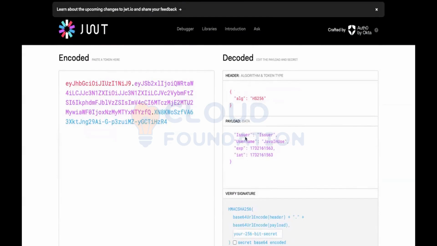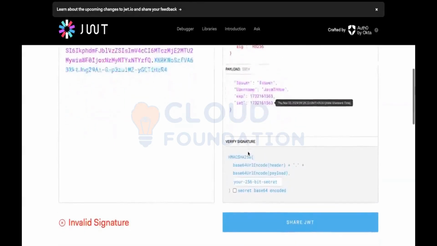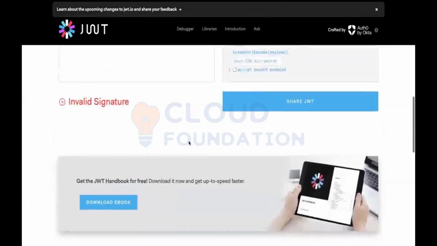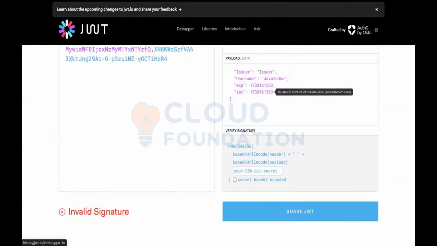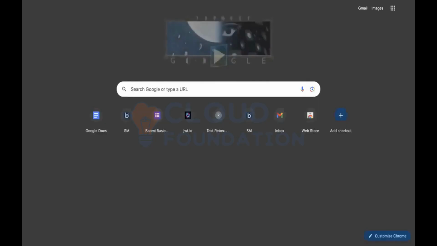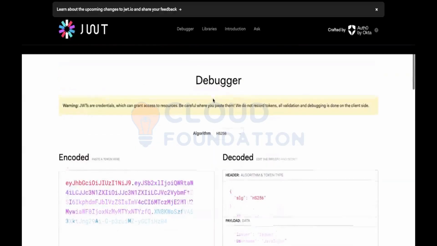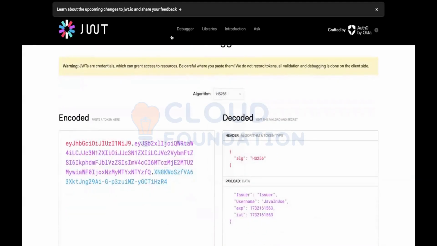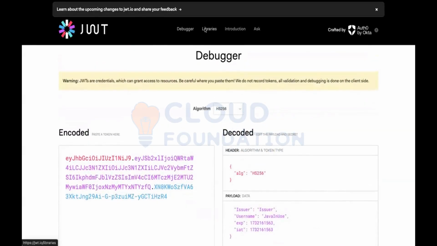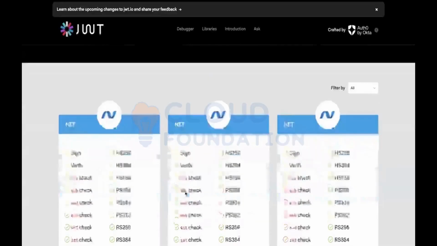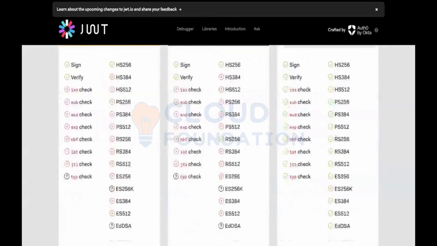It will have your basic information about who is the issuer, username, expiry, issue date, all these kinds of details. That is how in general this works.